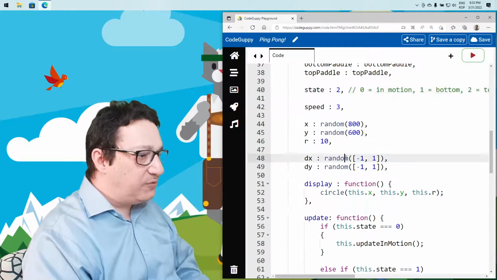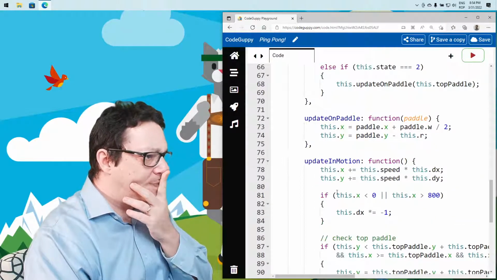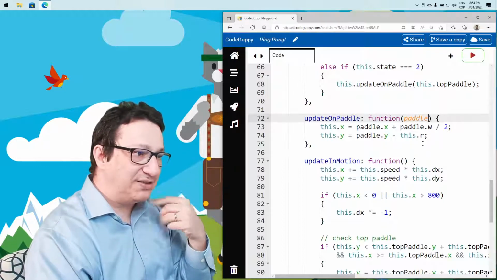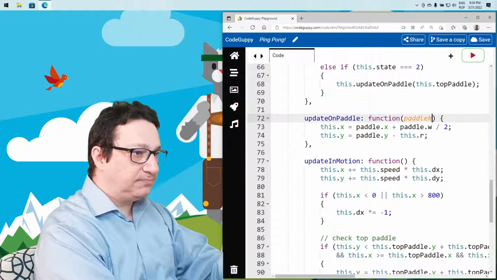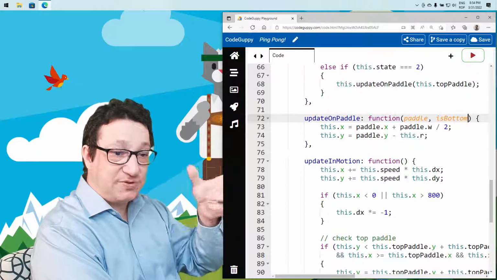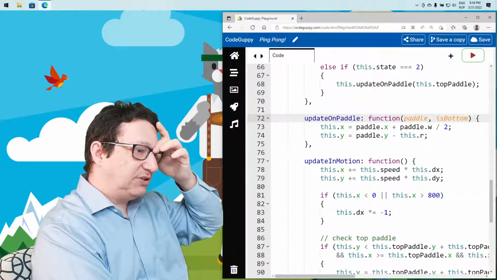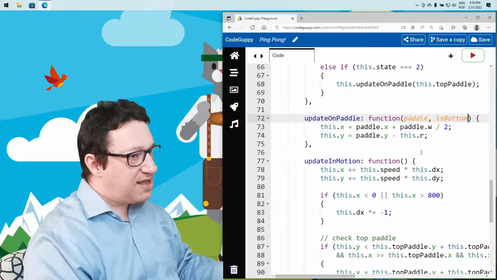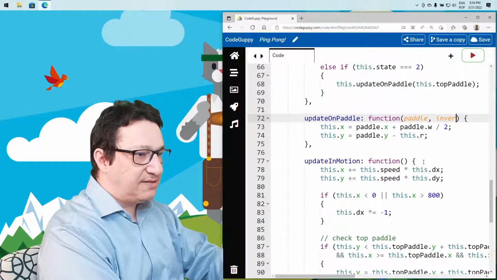So here what we can do is maybe pass also an argument to this function saying whether the paddle is top or bottom. Yeah, maybe we should do that. Is bottom or inversed, because the top paddle is inversed.